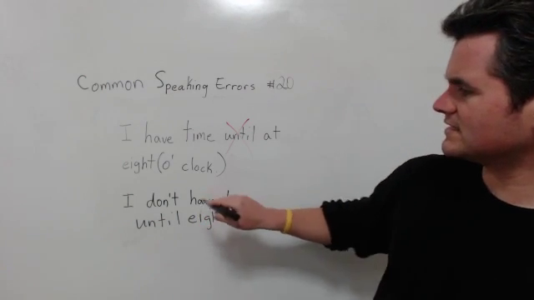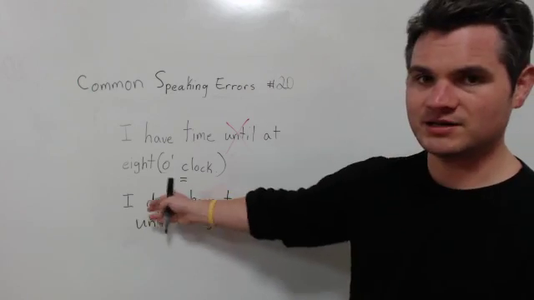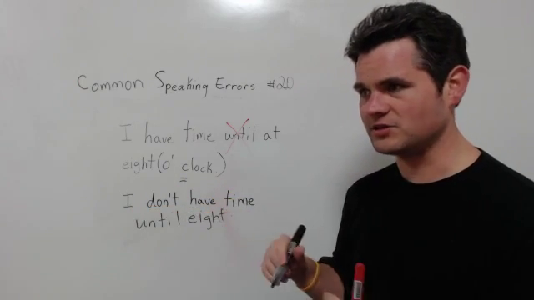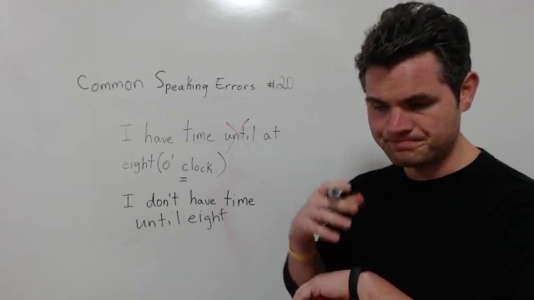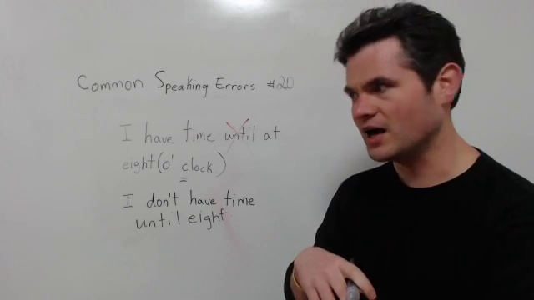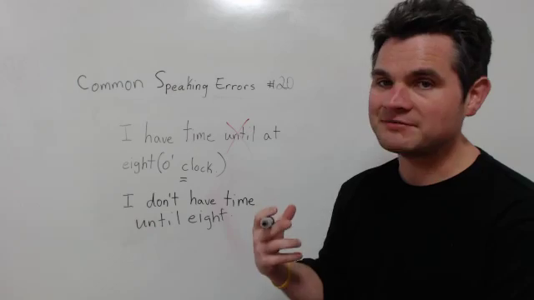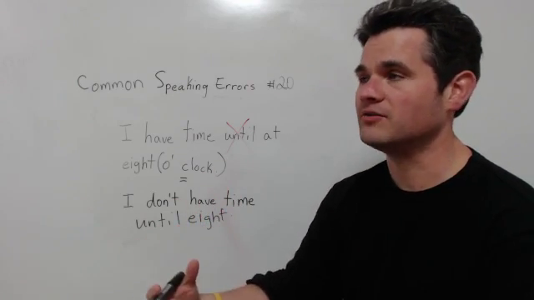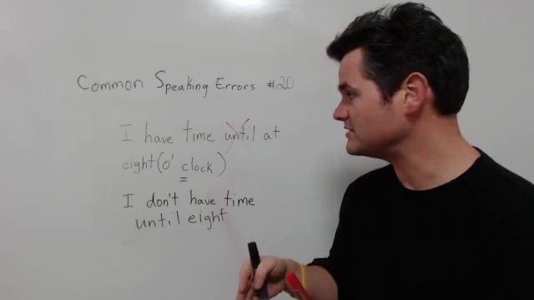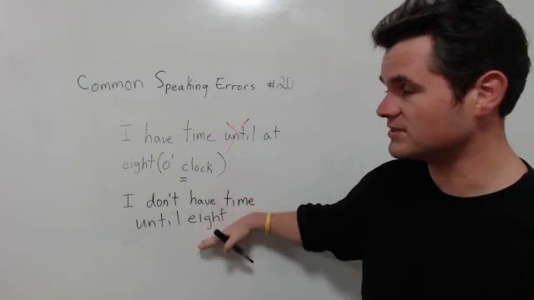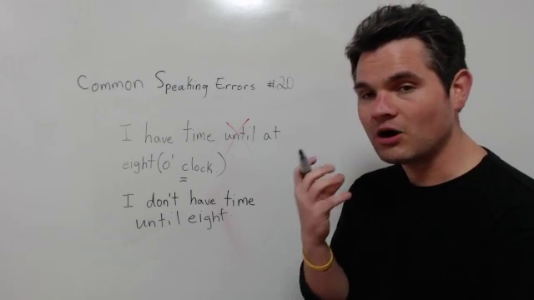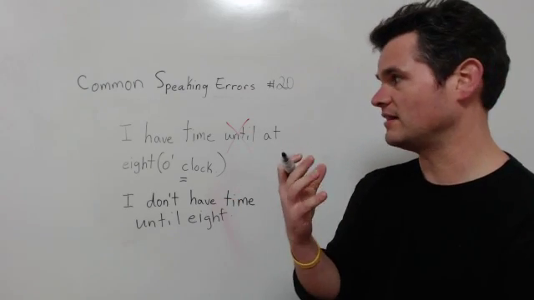So really, this sentence is the same as this one. It's just we're using until with a negative. So right now, maybe it can be 7 o'clock, and you're saying, I don't have time until 8. I don't have time until 8 o'clock. So that's when you will have time. So pretty much these sentences mean the same thing. You just have to word them differently. You have to communicate them differently.